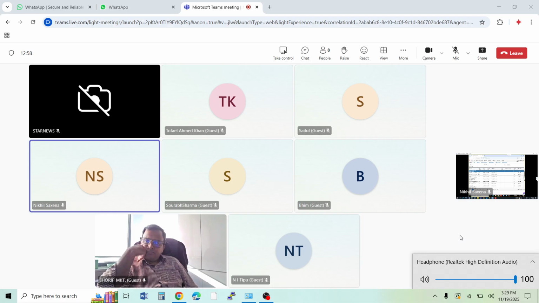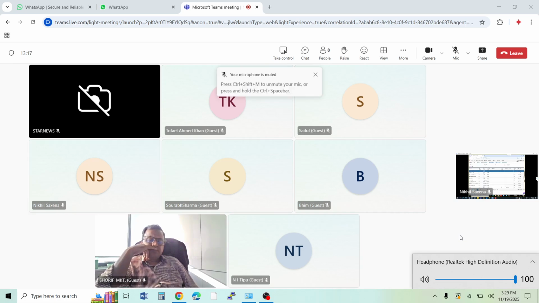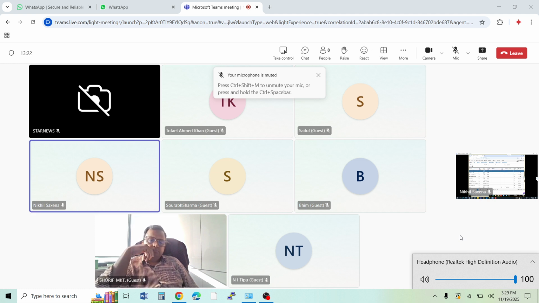Right? Suppose currently there are multiple programs, so I will erase all those data. This is just for the training purpose, right? So let me just take one program there. Suppose Sufiana Safar, right? This is just a music show. So how will you create that? You will go to the form, click on this button, then what is the name of this program? Then what is the category of this program?